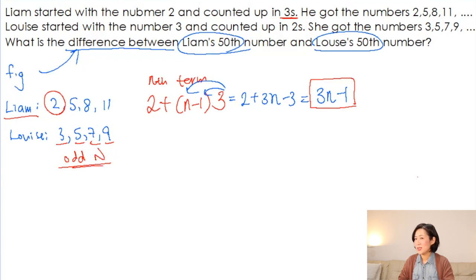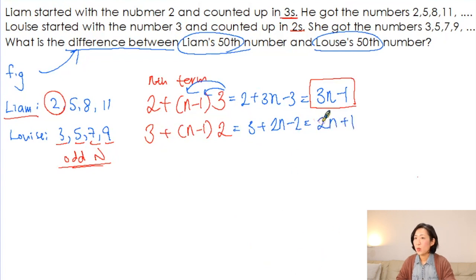You can see these are an odd number pattern, but we can't use our odd number formula because it begins with 3, not 1. So let's use the linear number sequence formula: first number plus n minus 1 times 2. Then let's simplify: 3 plus 2n minus 2 gives 2n plus 1. If it began with a 1, definitely 2n minus 1 would be the formula. But as you can see, the first number is important for linear number sequences. That's why it's 2n plus 1.